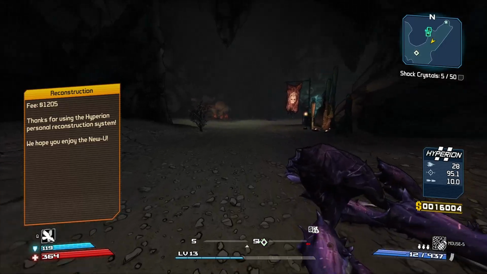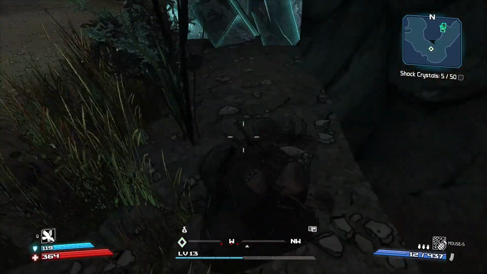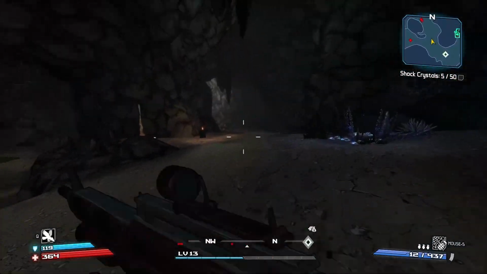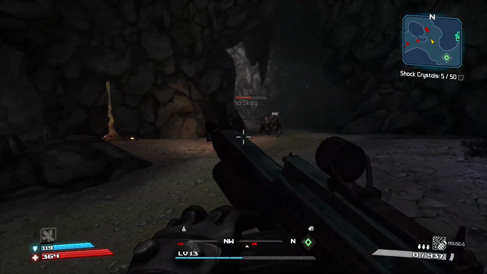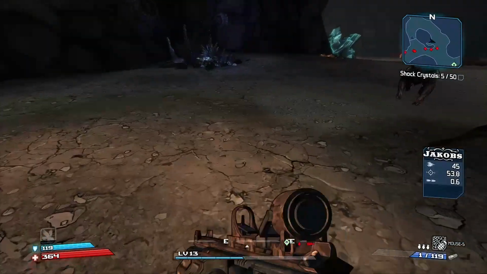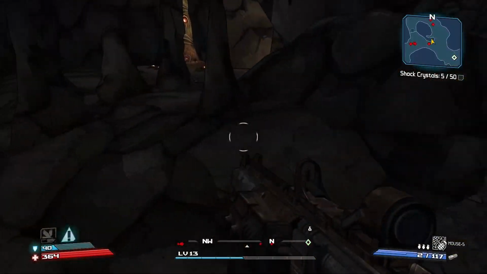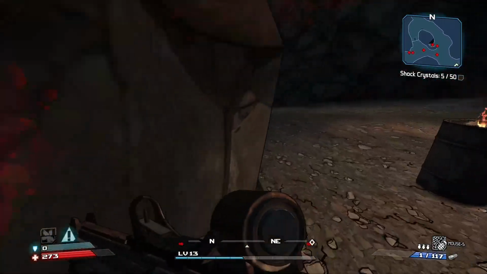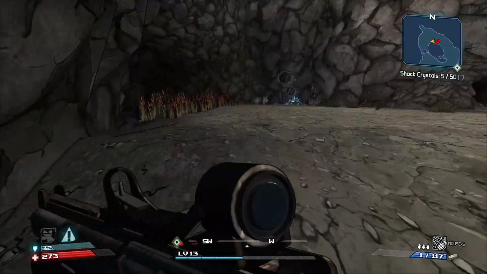Alpha skags are just a pain to deal with in the early game, because they're just really strong. If anything, they signify that you are getting into more challenging fights, which I am also okay with.